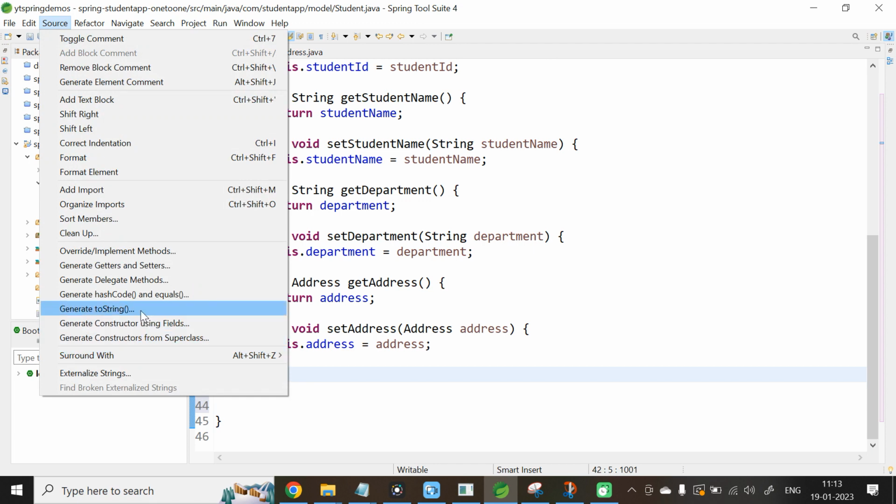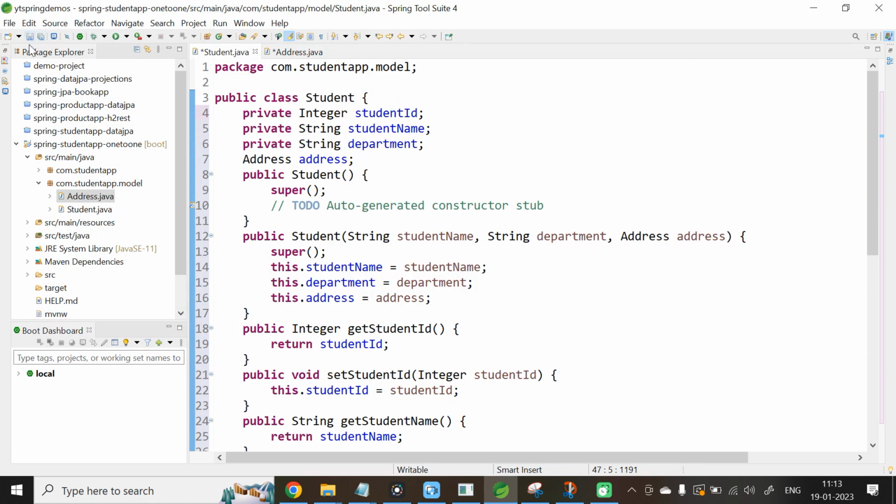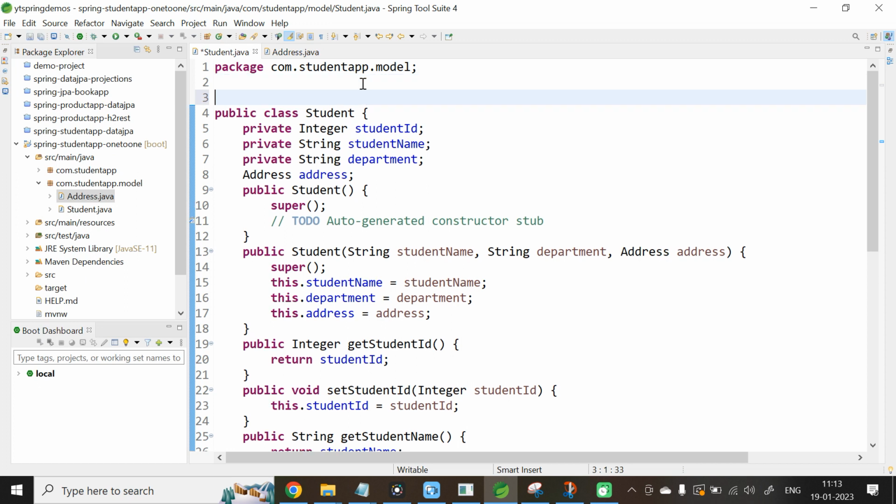Go to source, generate toString. Now the basic setup is done. Let me save it. Now let me add the appropriate annotations that are from spring-data-jpa. If you want to convert this class into an entity, you need to add the annotation @Entity.